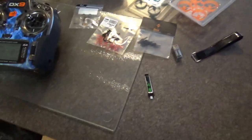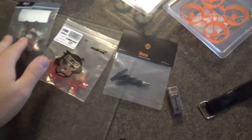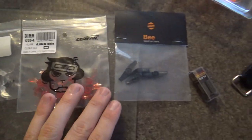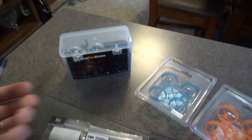I heard good reviews on it. There's not a whole lot of videos on it, that's why I'm going to make this review so you guys can see what to expect when you open the box. We received a package today from Race Day Quads. I got a variety of prop choices for this, got a battery — no idea if it's charged — but we're going to use that for programming. Let's open the box.